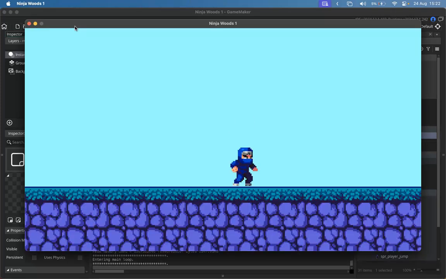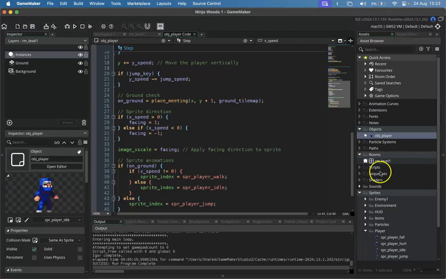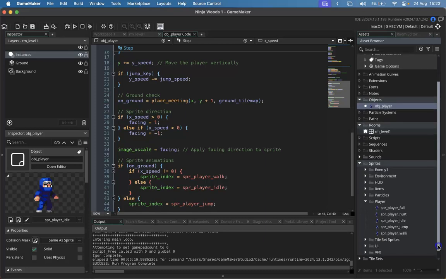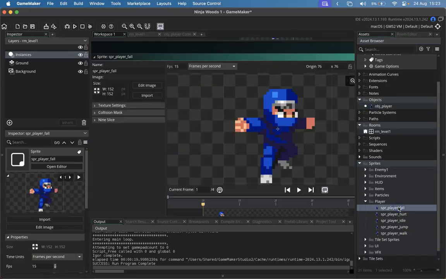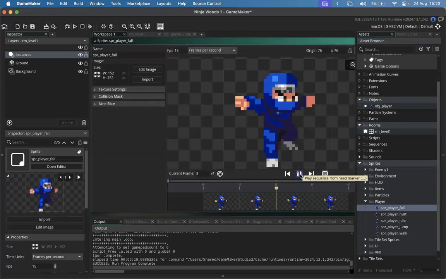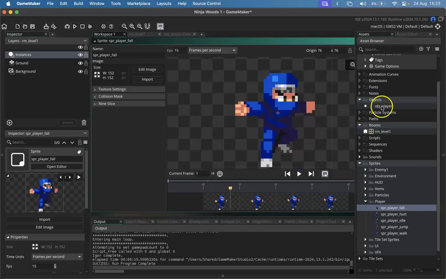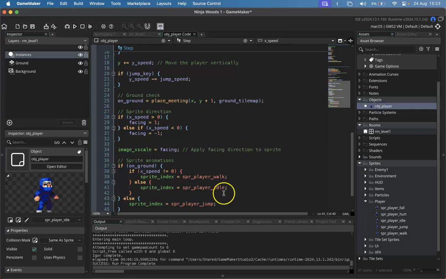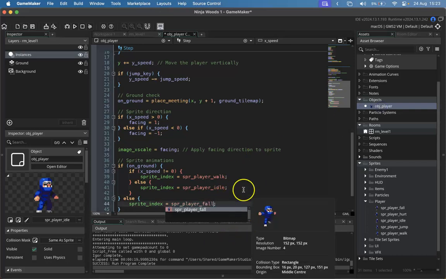So when our player's in the air, he's got that jump. But I don't really like that. It looks kind of weird. I'll not say what it looks like to me, but yeah, it looks weird. So let's close that. If I remember correctly, the fall sprite is actually a lot cooler, and it does have an animation. So let's actually use that instead. Object player. So if we're in the air, we are falling.